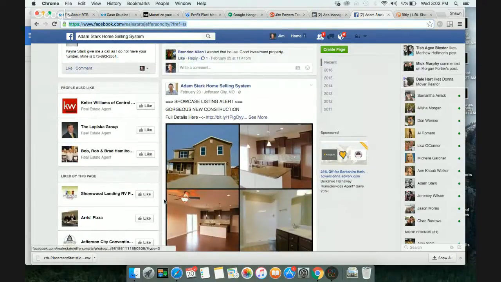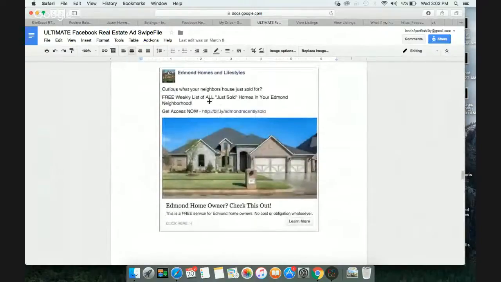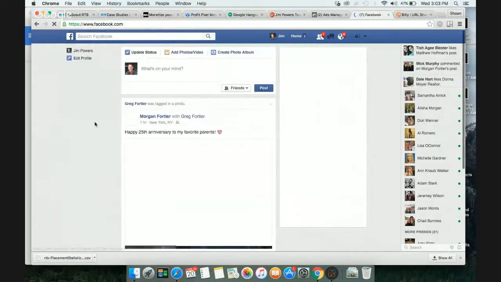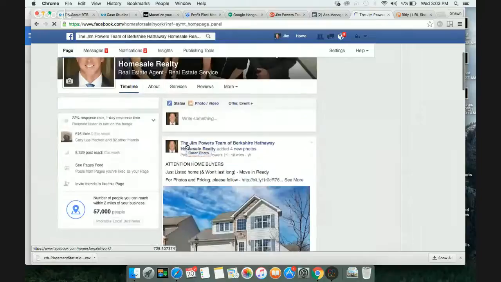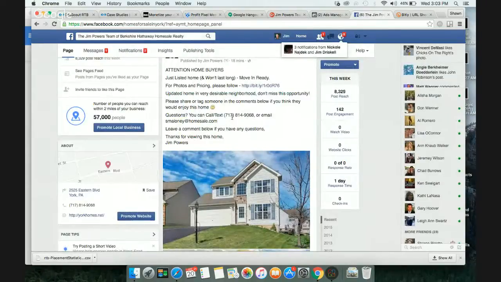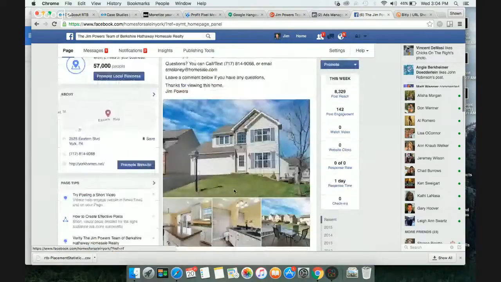So I'm going to send you guys this just to keep an eye on what Adam's doing. This is a beautiful swipe file with everything you need to know of why it works, and with most of these ads you don't want to change the text. But for me, if I'm spending money on Facebook, it doesn't hurt if they click see more to ask them to tag their friends or share if they think somebody's interested. Because a lot of times people will see, we already reached 36 people. They'll literally tag their friend in there, and then you guys will get notifications. And if it warrants someone trying to converse or private message the person, you can certainly do that.